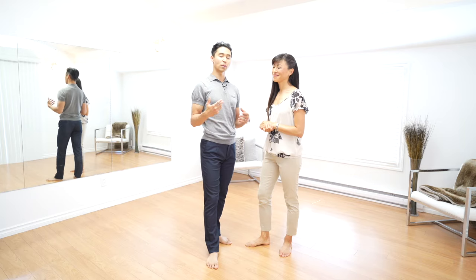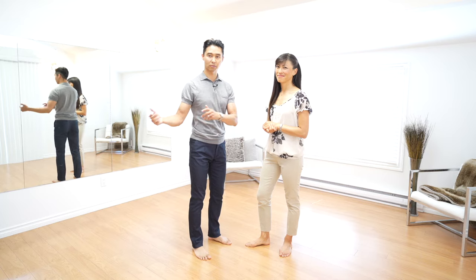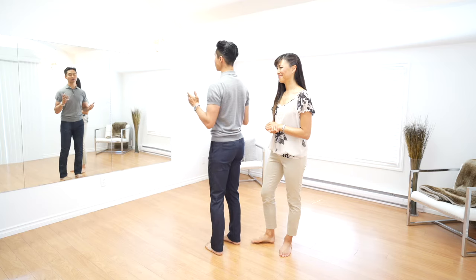Exactly. And the second thing that we want you guys to understand, especially for us leads, is that when we want to initiate that turn, we're not trying to steer our partner or follow with our arms. We're just keeping the arms in position, just like what we did in our tip number one, and we're turning our whole body. So if you notice, my whole body is turning and my arms are kind of staying on the spot.